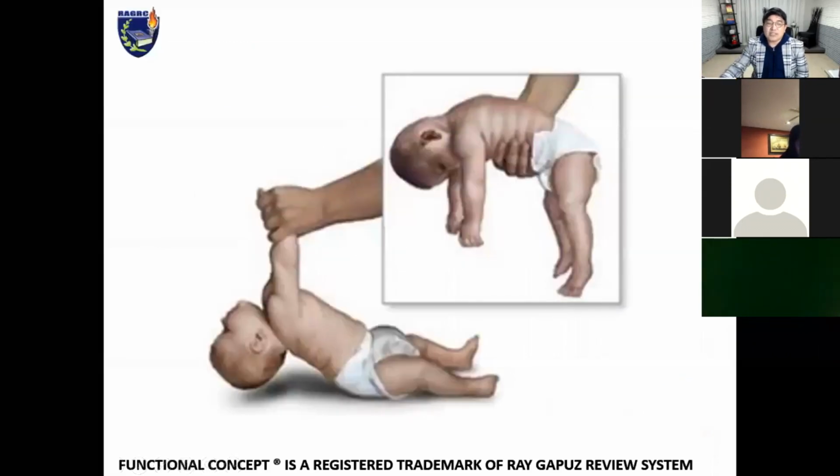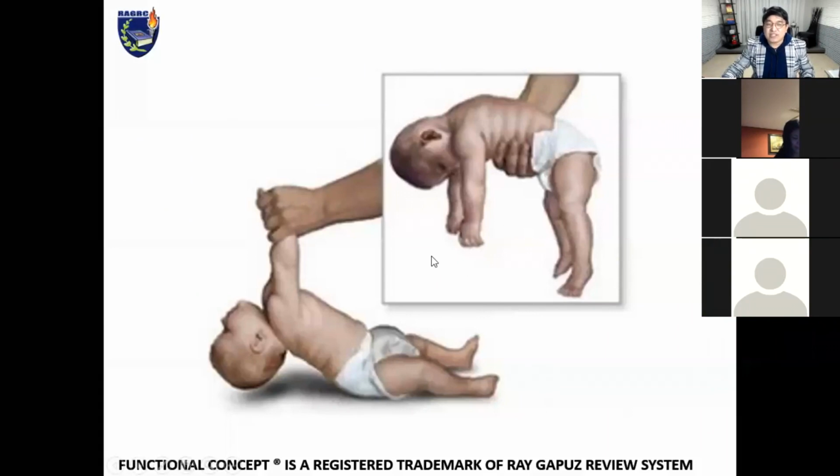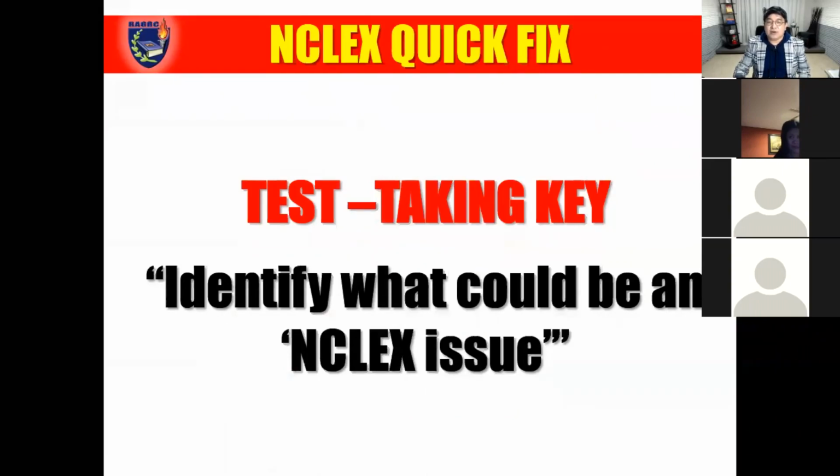Okay, now notice that when your baby has very poor muscle control, and when you pull them up, the head lags behind, okay? So this is not parachute reflex. You don't label this as parachute reflex, because in parachute reflex, the baby would usually extend the arms and the fingers. They're not happening here. So this is actually muscle weakness associated with Tay-Sachs Disease, okay?